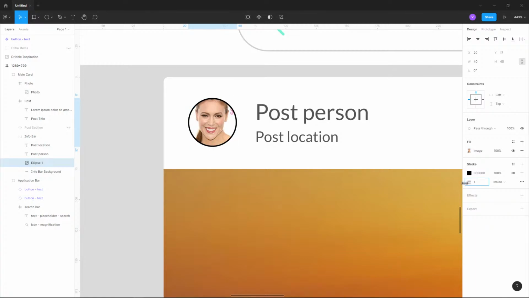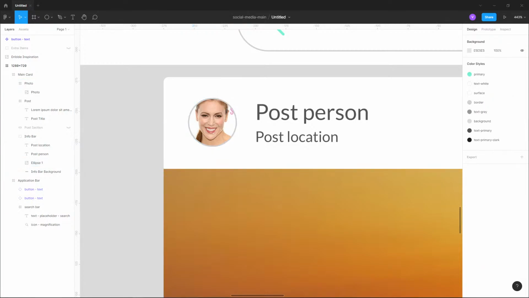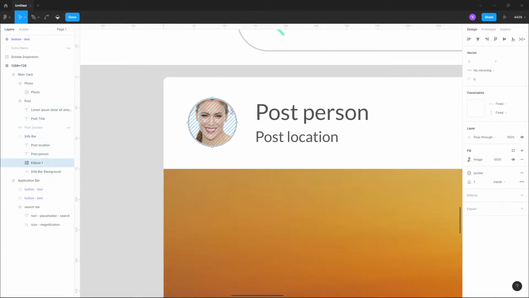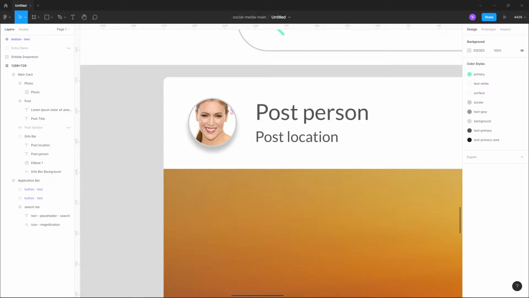Let's just make that a little less obvious. You can manually change the number, but you can also hover over the icon of the width, and then you can just drag left and right to raise and lower it. Let's change that stroke color to something a little less terrifying. So, border, that's a little less harsh on the eyes. Another thing you could do, depending on how you want to style it, is to do an effect. So we can click a plus right here, and we'll notice there's immediately a drop shadow, which looks really cool.